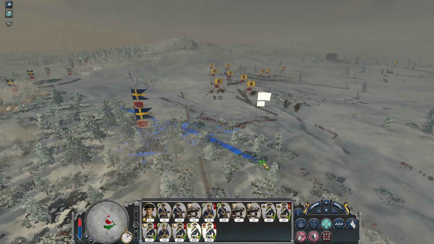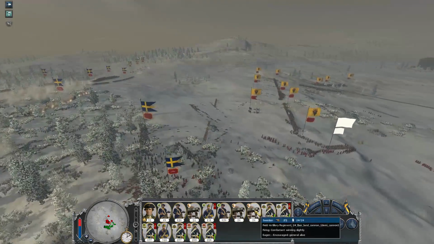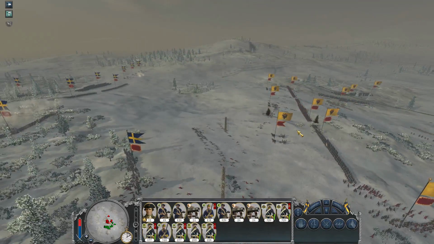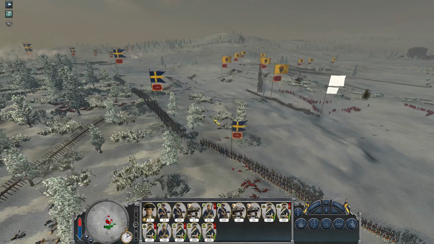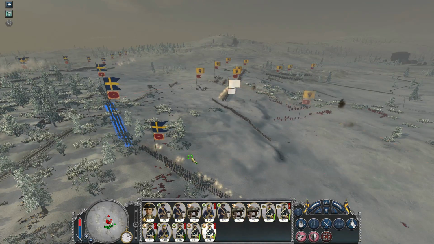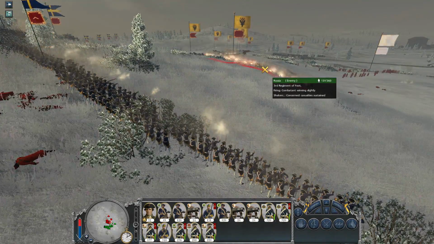Okay, so we pushed the enemy out of the forest, but at a heavy cost. Right, I want the cannons now to focus in on this regiment of foot. So at this point, we've still got the infantry units intact, but we have lost a lot of men. See if we can break this one. Pretty sure we can.